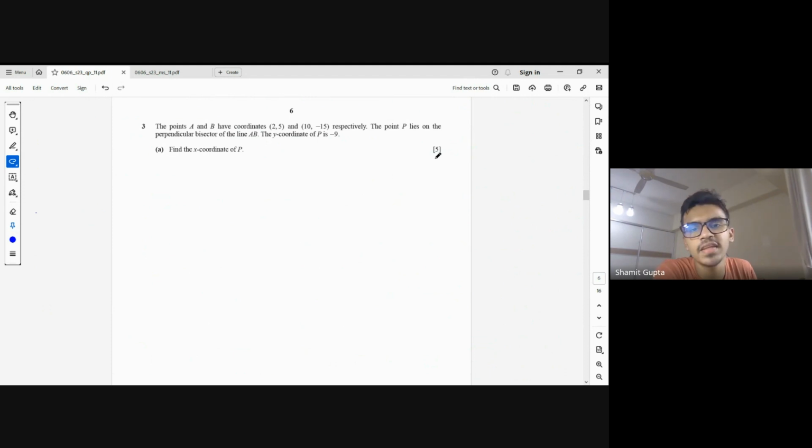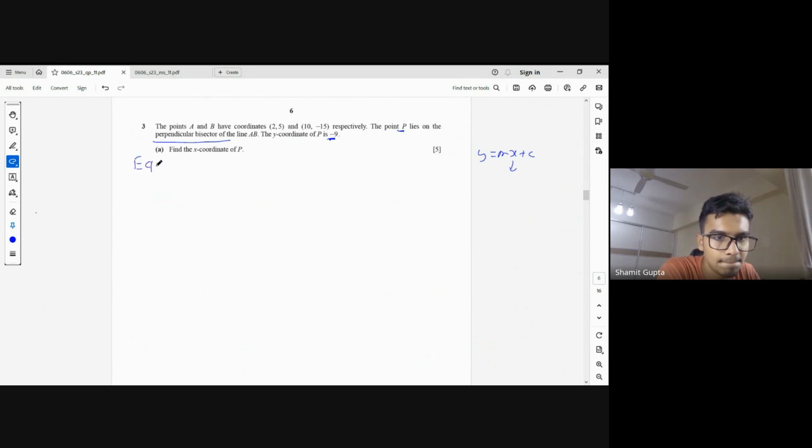So first you have to find the equation of the perpendicular bisector, because the point P lies on the perpendicular bisector. Okay, so suppose this is the perpendicular bisector equation. They've given you y, you just have to find x. Because you already know m and c, right? If you find the equation of the perpendicular bisector, you will know m, you will know c, and they've given you the y coordinate, so you can just find the x coordinate. So find the equation of the perpendicular bisector first.